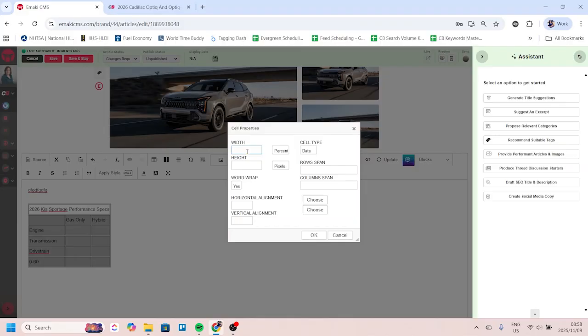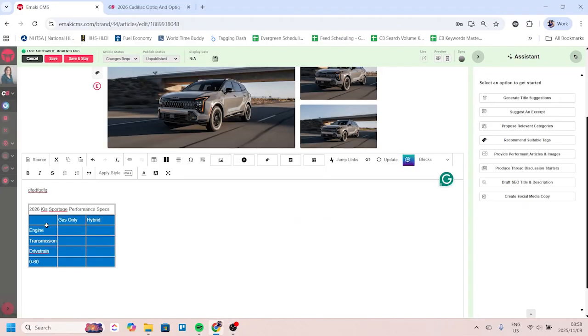So because there are only 3 columns, we want those to be 33.3, because 100 divided by 3 is 33.3. If I had 4 columns, that would be 25%. If I had 5, it would be 20%. If, like me, you suck at maths, that's perfectly okay. You literally just default going 100 divided by however many columns you have, and you click OK, and it spaces it out so that each one is perfectly equal.